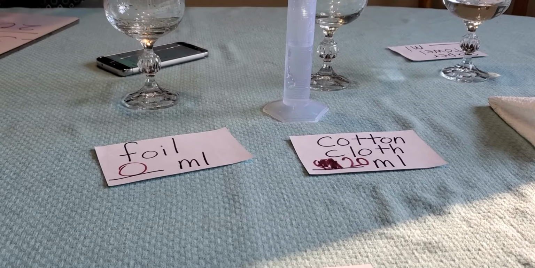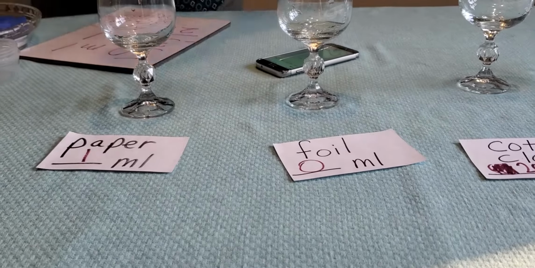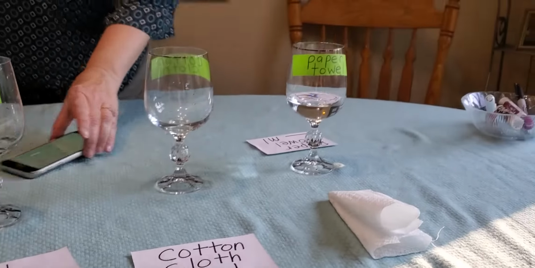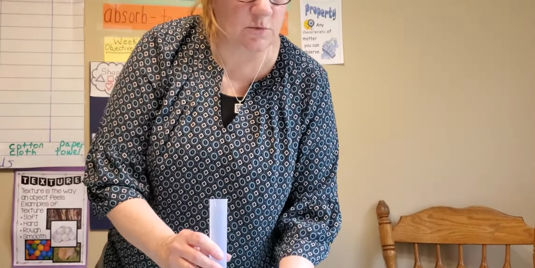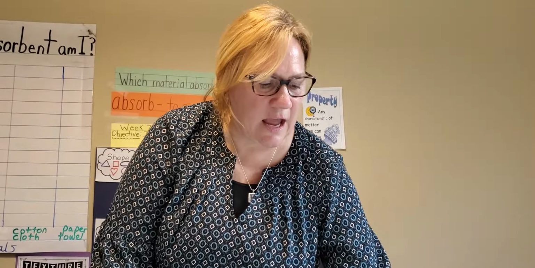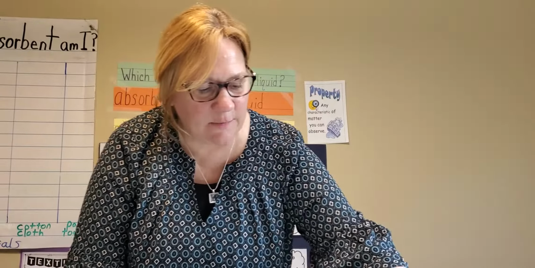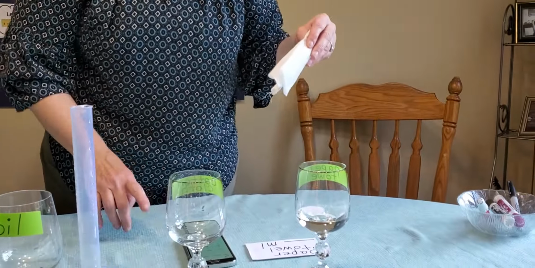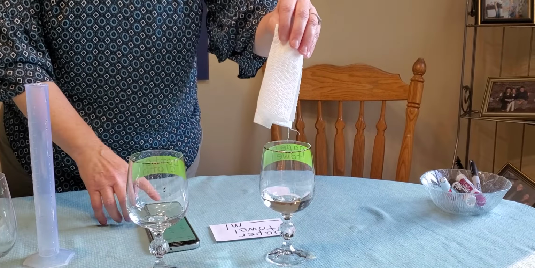All right, and our last material is the paper towel. Same thing, same 30 seconds. We're going to put 30 seconds on the clock, and this is the paper towel, same amount of liquid, and we're going to start the clock and see how much the paper towel absorbs. All right, and let's begin.